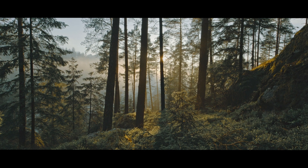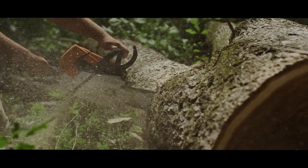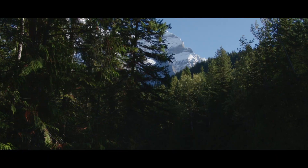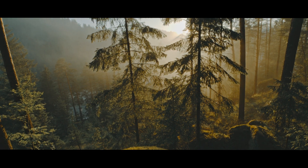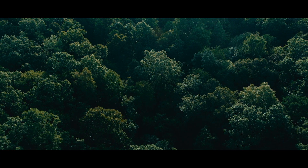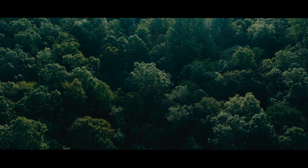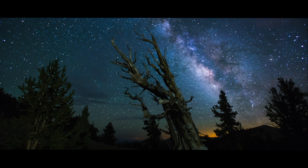The easiest way to understand carbon capture is to look at trees. Mark Rober explains it best, saying that the bulk of a tree is almost entirely carbon. A tree takes a carbon dioxide molecule from the air, then uses the sun's energy to split the carbon from the oxygen. The carbon makes the tree grow, while the oxygen is released back into the air. As Mark Rober puts it, trees are massive vacuum bags completely stuffed full of carbon.